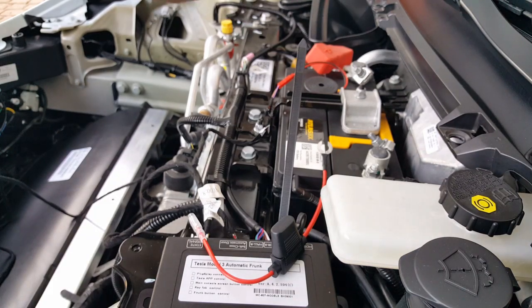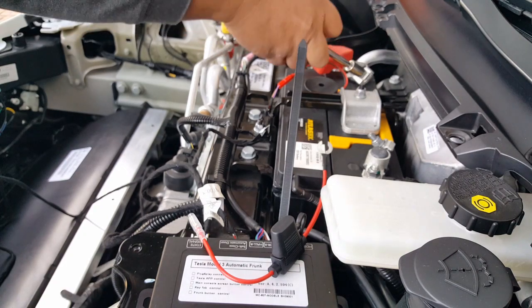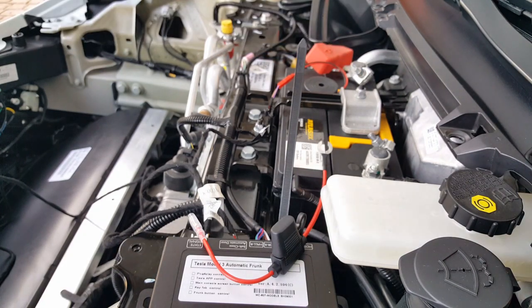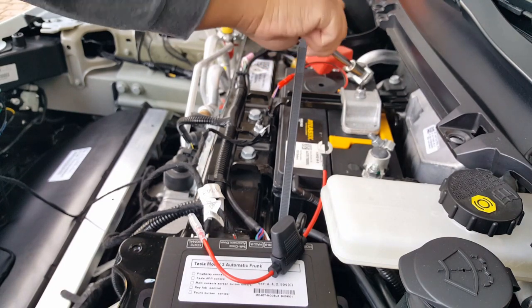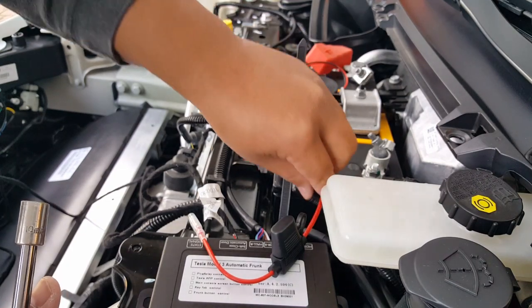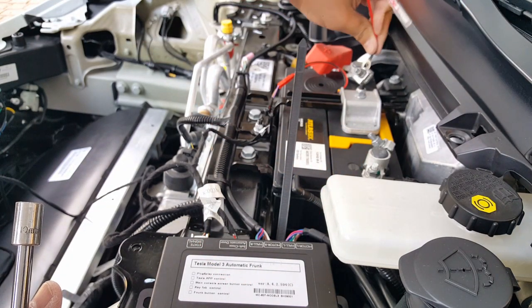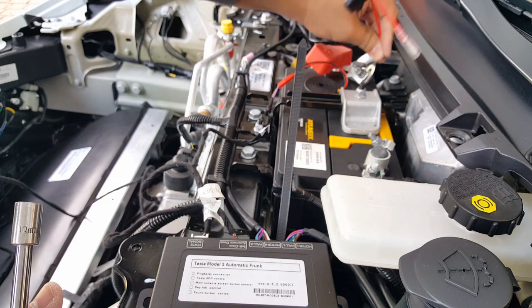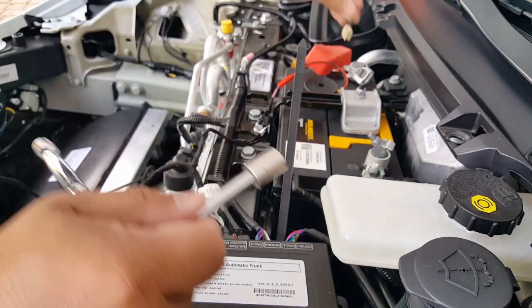So be careful again, if you're using a wrench like this, since it's metal, it can easily slap and connect to the negative prematurely. So you want to make sure you isolate your wrench to keep it out of the way. All you need to do is gap this a little bit. You don't need a crazy amount of opening. So almost. Almost, just a little bit more. There you go.